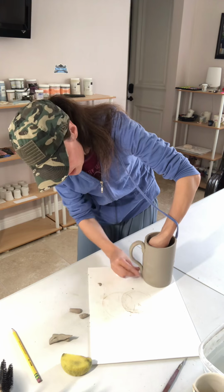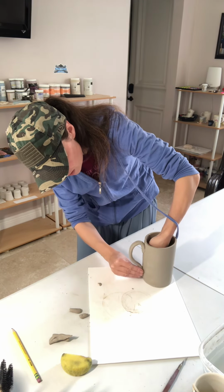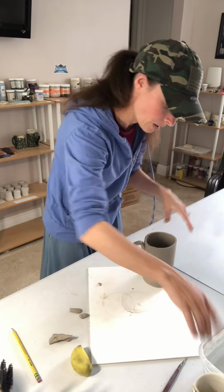I wanted you to see it because some of you guys like to move a lot faster than others and I want you to know what you're doing. Okay, here we go. We now have a handle.